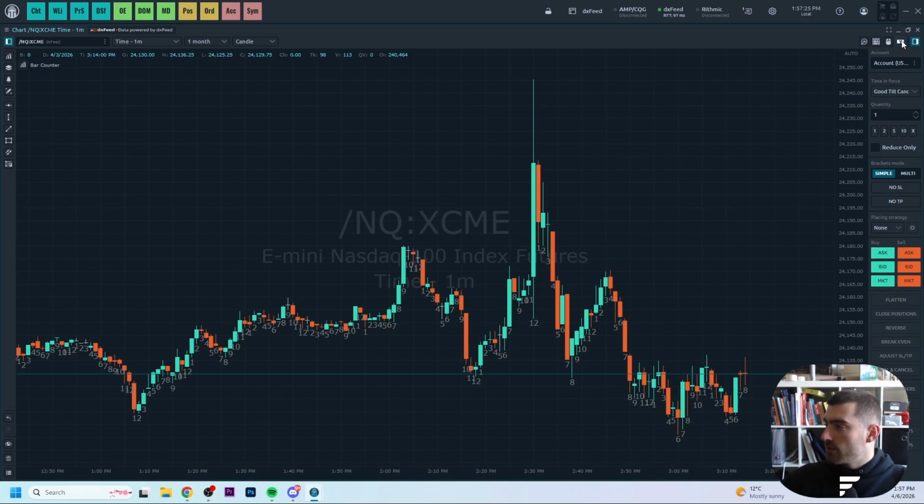Then after that, we click right here on this option here. And now we enabled right here the one-click trading. So if you click on this, we enable this, and then you see right here the buy and the sell position. And if you turn this off, it's done. Then right here, we have the mouse trading. You can also enable that by just clicking on the mouse.